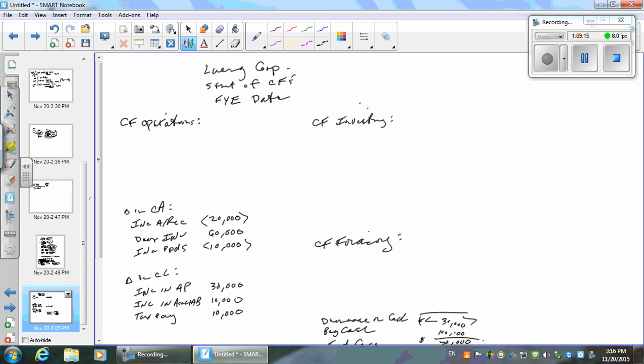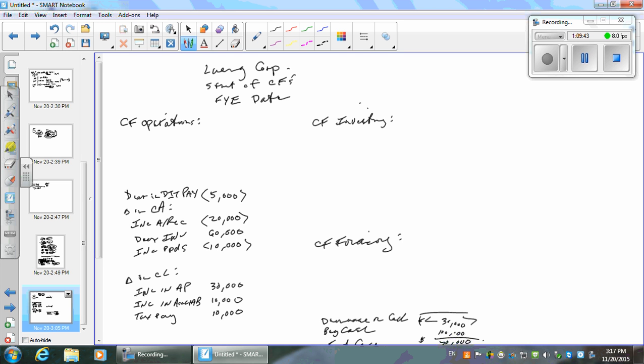We'll go over this some more. Decrease in deferred income tax payable. What do we decrease that liability with? Cash, right? So I have less cash because it went down. What if it went up? I have more cash than my tax expense implies. We'll come back to that.